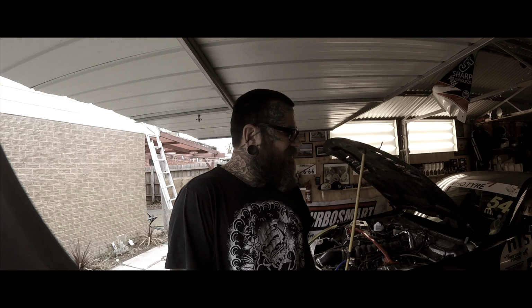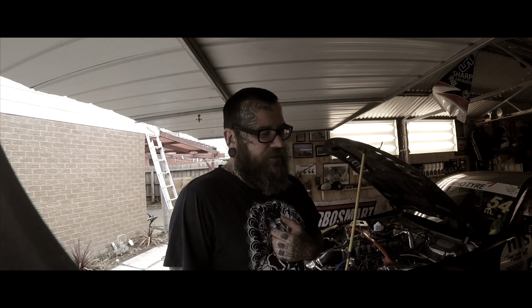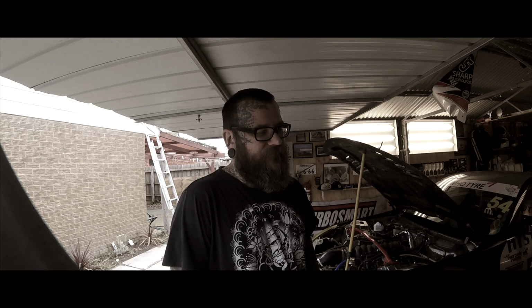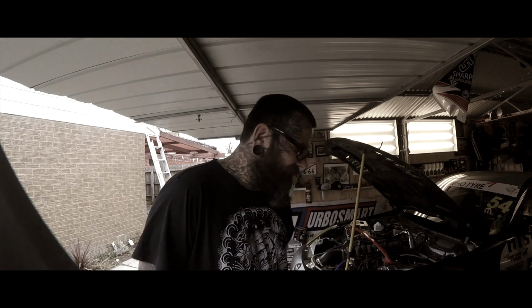But the LS1: this car at Winton has gone quicker than the 180SX did with the SR, but it hasn't gone quicker at Phillip Island yet. But I think that's a lot down to suspension. The suspension in 350Zs, to me, seems more complicated than the 180. It's not as straightforward to get them to work on a budget. So, you know, that's what we've found.